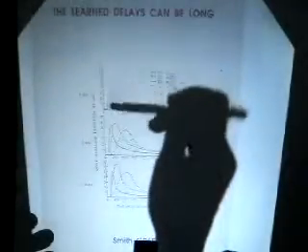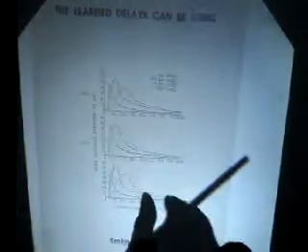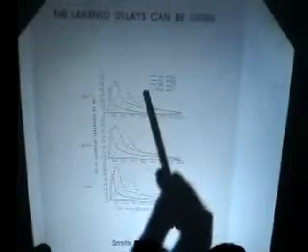Well, what about these learned delays? What are some of their properties? Well, one of the big mysteries is the delays can be so long. So these curves are, again, old curves due to Smith. Here you have time running along, and where these curves peak is at the ISI. And you can see you're going out to 2,000 milliseconds here. Notice that as you move further and further out, as the ISI gets bigger and bigger, these curves get wider and wider. So narrow, a little wider, wider, wider. That's called the Weber law, okay? That the width of the curve co-varies with the position of the peak of the mean.